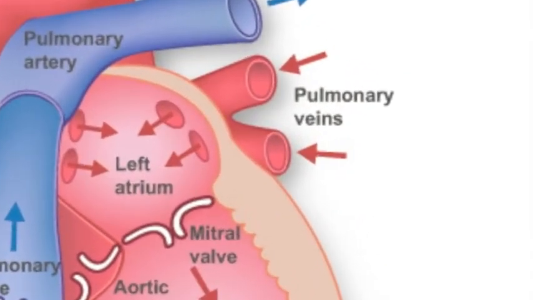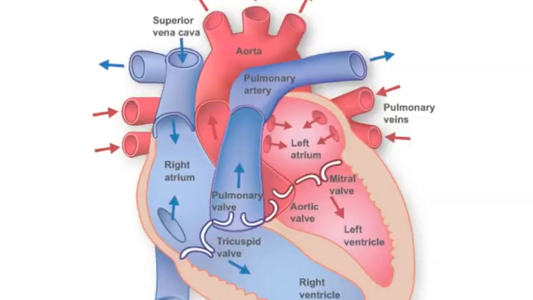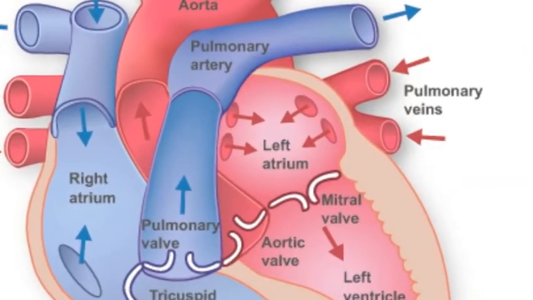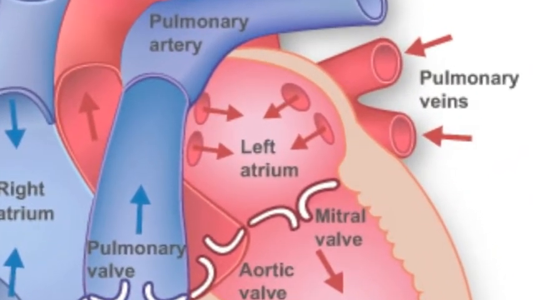The sixth step is into the pulmonary vein. The oxygen-rich blood returns to the heart. The blood has now been oxidized and is returning to the heart. The seventh step is oxygen-rich blood collecting in the left atrium. This is much like the right atrium, but the blood in the left atrium is oxidized.